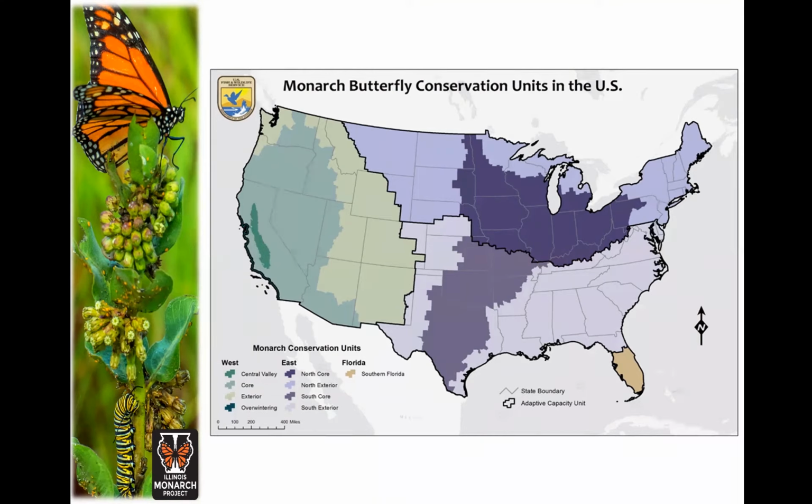So let's do a little bit of background here. When President Obama visited Mexico, the Mexican president asked him about the monarch population decline. President Obama at the time had really no idea what he was talking about. And that led to the national strategy for pollinators in 2015. The federal government's been petitioned and actually sued over the lack of action on protecting the monarch. So that's part of the reason why they're going to decide in December of 2020 on whether it warrants protection under the Endangered Species Act. There's a lot of pressure to have something happen.